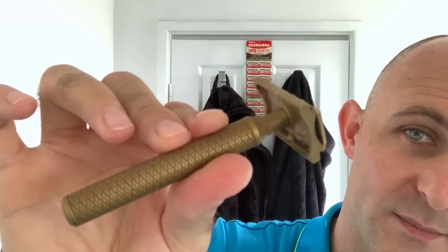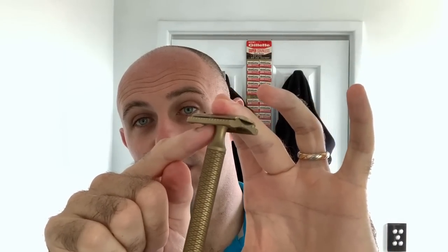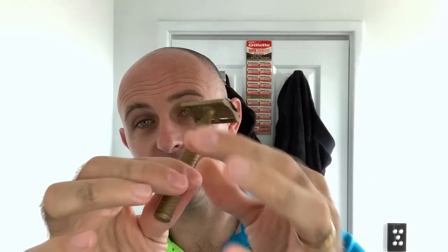Finishing off today with the Karve Christopher Bradley razor - absolutely stunning razor, solid brass, a five-piece design: top cap, base plate, the middle section (ferrule), the main handle, and the button on the bottom, all separate parts. The hollow handle has both ends compression-fitted - not even glued, just compression fittings. I've got the third use on a Gillette Super Thin blade from Thailand - and what an amazing shave it was. My neck hasn't looked this good in god knows how long. Other than that, stay safe, shave safe, don't drink and drive - I'll catch you guys in the next shave. Cheers!